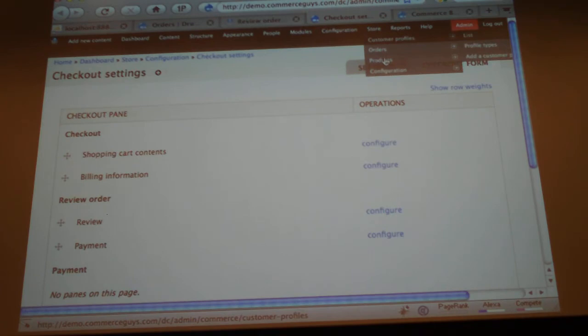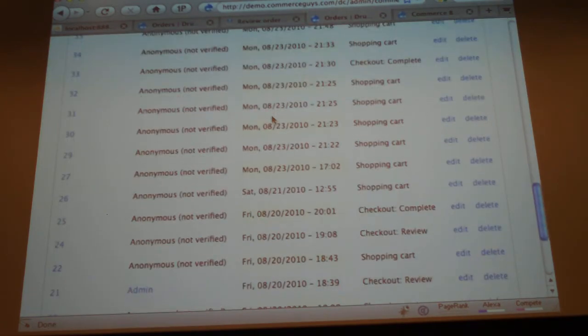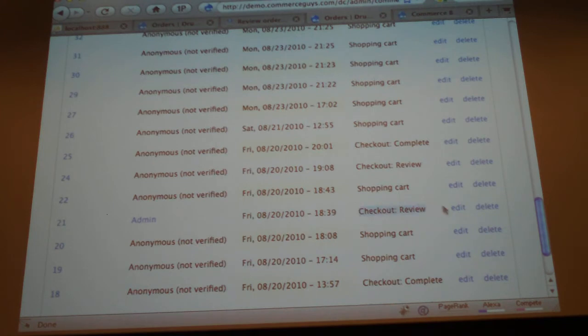if you come to the orders page, you can see that my order is going to be updated with a different status for each step in checkout. So now you can actually view through the UI where different people are in the checkout process on your site. You can filter by this, you can find how many people get stuck in checkout at certain steps.